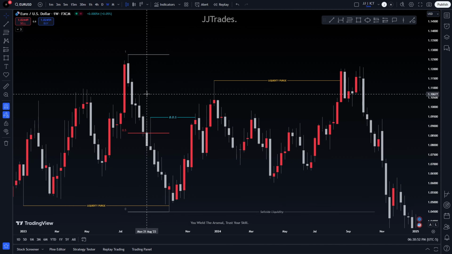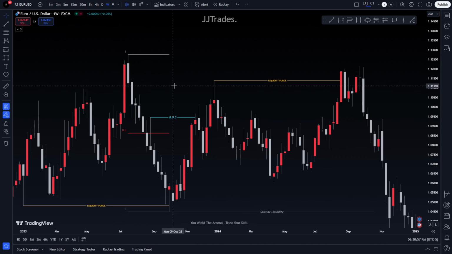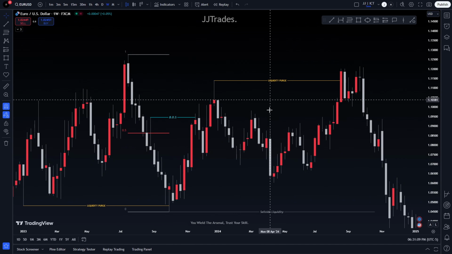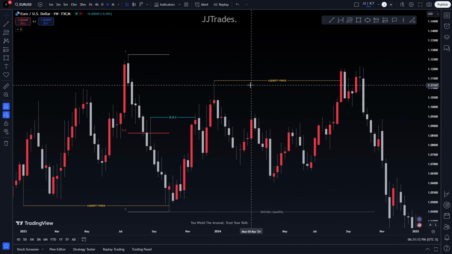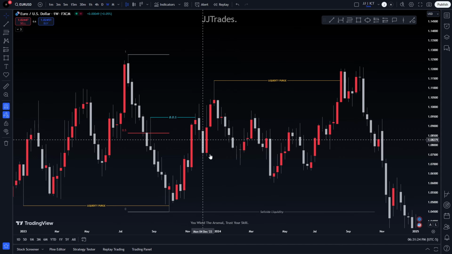Like if you think of it this way, it's like the market has a mind of its own. Okay, it does everything purposely. Everything that it does is done purposely and algorithmically. Okay, this is not done by accident. This is not done by people. A little bit of it is done by people, but most of this is mostly algorithms. Okay, it's institutional order flow. Okay, you don't even know what institutional order flow is. I said it earlier, but you truly don't know what it is. Okay, you can see how the market has a mind of its own.